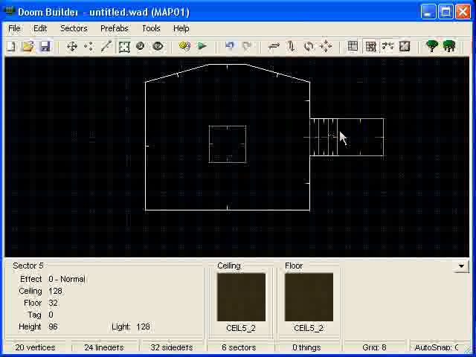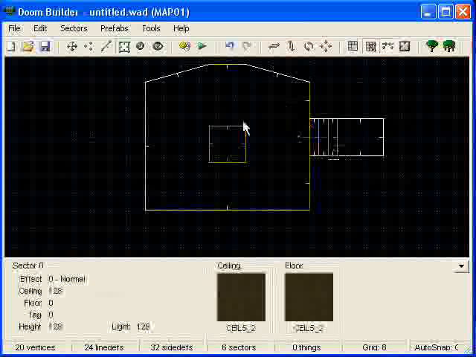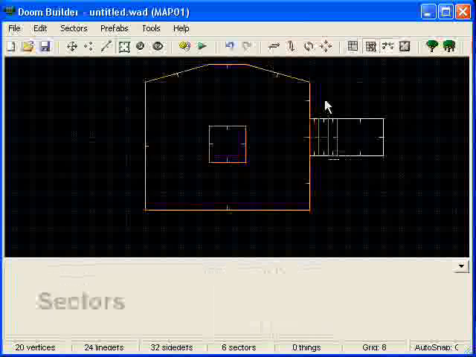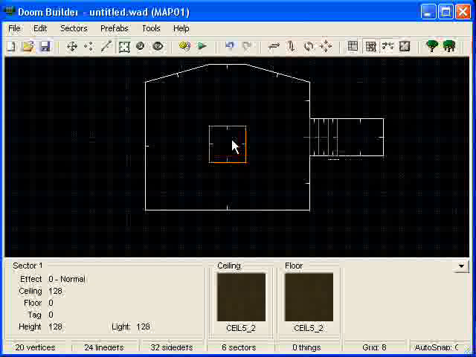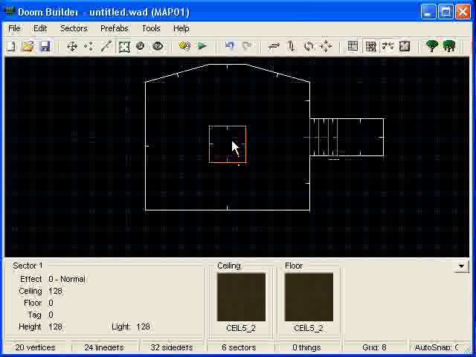The last thing you can do, or one of the last things you can do really, is say I wanted to have a pillar right there in the middle of my level. You could go ahead and use your floor thing to raise this to the ceiling, which is really adding geometry that you don't need in your level if you raise it to the ceiling, unless you're going to have it lower with a monster or something. But right now the floor's moved up to the ceiling, which adds more to the level.